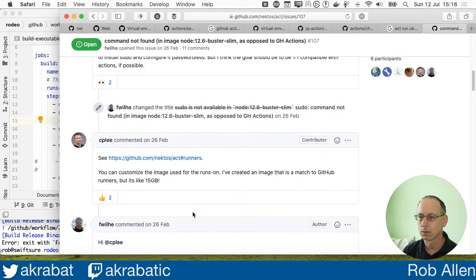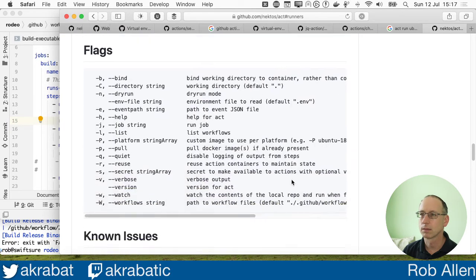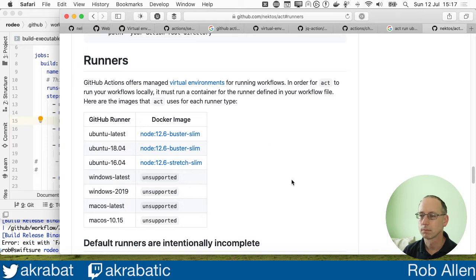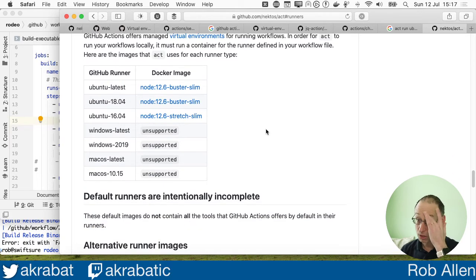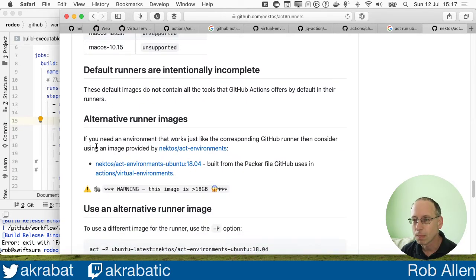Oh, that. The GitHub runner is called Ubuntu latest. Yes. Question. Oh, look. Alternative run images. If you need an environment that works just like the image provided by GitHub environments, built from the pack file used in.